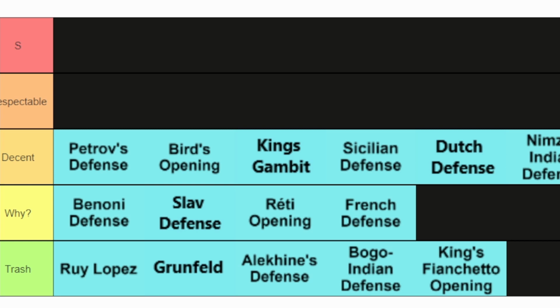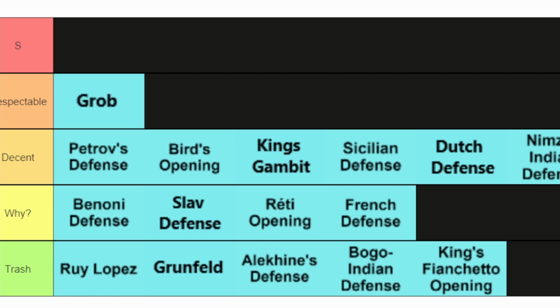Anyways, first up, surprisingly, we got the Grob. Bro, you guys do not understand the power of the Grob. I'm not even being sarcastic right now. So with the Grob, they play g4 as Black, and you're like, huh? Then you put on your glasses, and you're like, alright, bro, this is kind of trash. And then you start going sweaty mode.